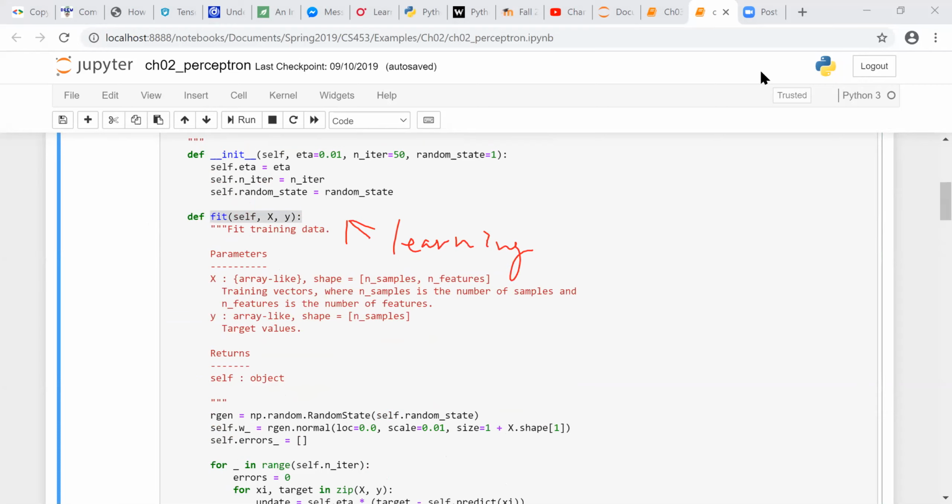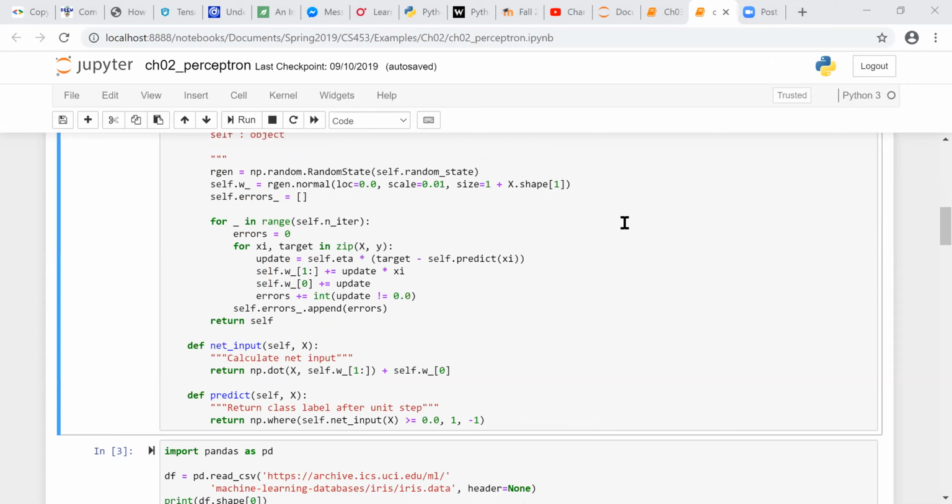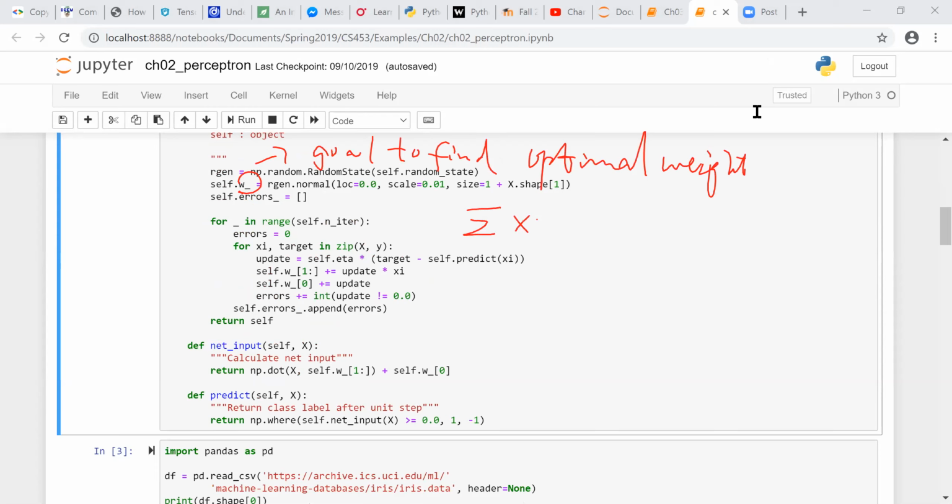With the learning, the goal is to find the optimal weight. Because if you find the optimal weight, this is our xi, wi.